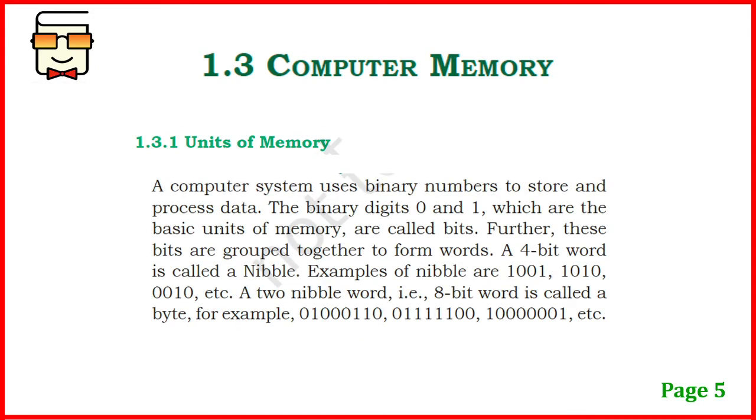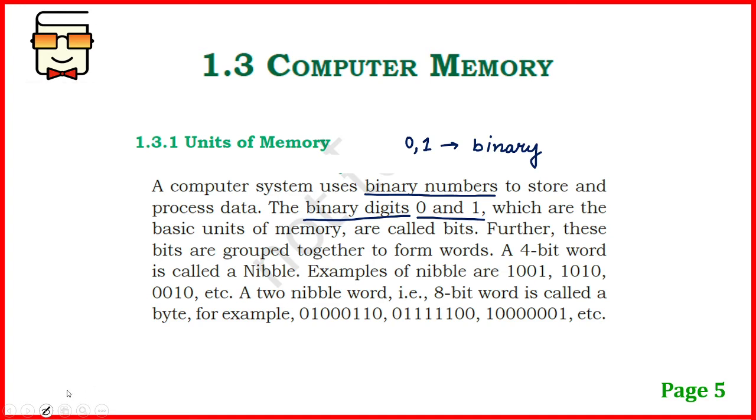Now, as I mentioned in the previous lectures as well, anything that you feed into the computer is converted into a binary form. The computer cannot understand your human language like English, or the numbers. All the numbers after 2 cannot be understood by the computer. Computer can only understand these 2 digits, which are 0 and 1. And since only 2 digits are understood by the computer, the computer is also known as the binary system, or it uses these binary numbers or binary digits. So any input that you give into the computer is converted into binary digits, whether it is an alphabet or any other number, it is converted into a form of binary digits.